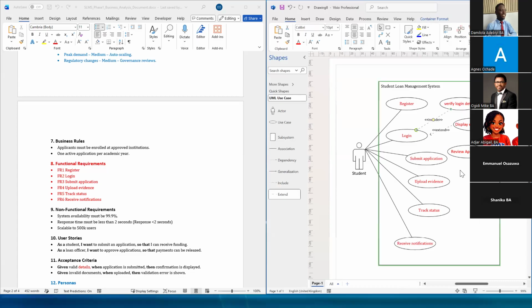Now you see that include arrow, the arrowhead has changed. You see where it's pointing now. If I look at this, I'm going to assume that this is what you want: every time I try to log in, the system should verify the details.